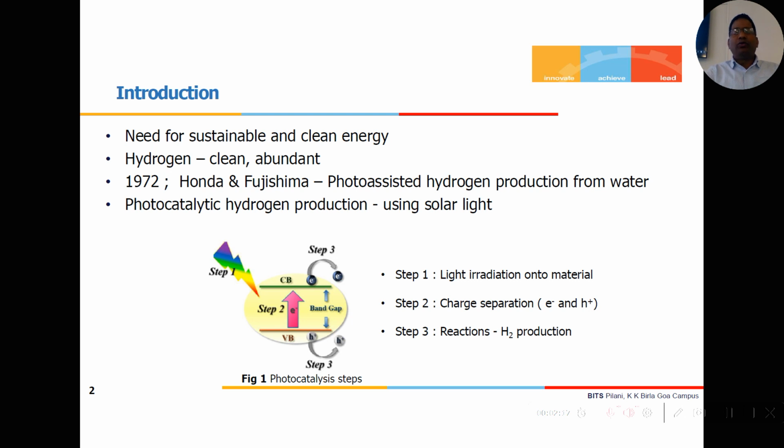The next challenge is that once the electron jumps to the conduction band, if there is no reaction, it will come back to the valence band and there will be no reaction. That is called recombination of electrons, which significantly reduces the efficiency. So our objective is to address these two challenges. One is how to reduce the band gap so that a catalyst which is currently UV active can become a visible light induced catalyst. The second is how to reduce the recombination.